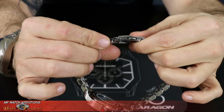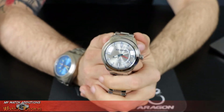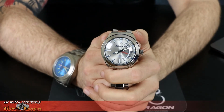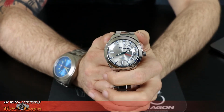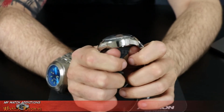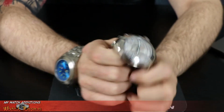And it does have micro adjustments in the buckle itself. I cannot wait to get this watch on my wrist. I can foresee this watch being a regular go-to in my dress watch rotation. It's a really, really sharp, eye-catching watch, and I'm definitely looking forward to it.